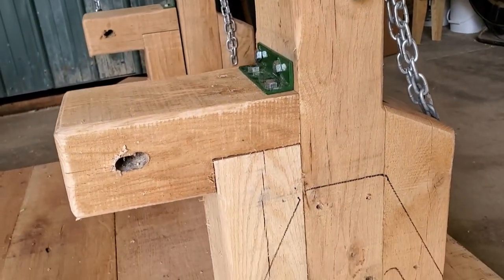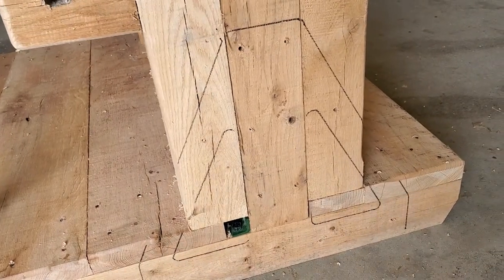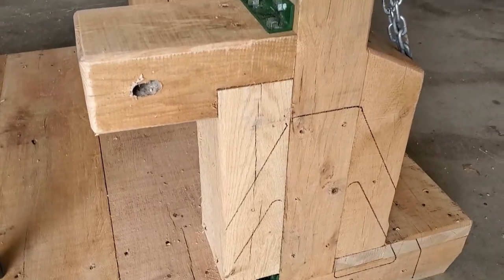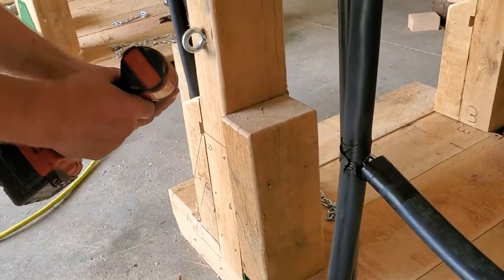Legs going in there. Now you have that block nice and solid. And you can see the outline of the brace that goes on there. You put the front block on, and you put the back block on. You toenail that in there.